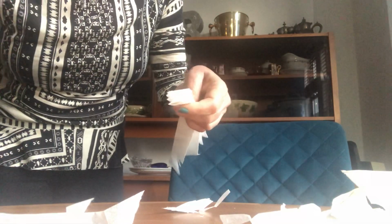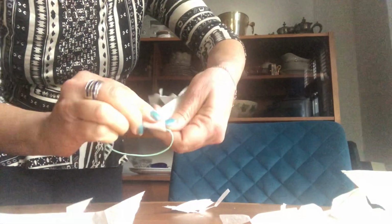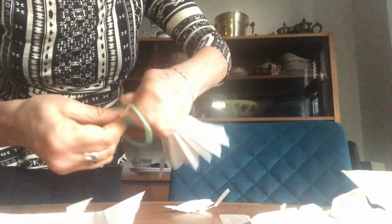And now I'm going to attach the rubber band and just fold it over and staple it so that the rubber band's secured, and do the same thing on the other side. So a little fold.